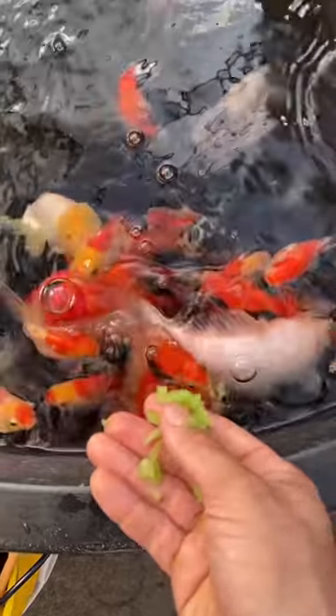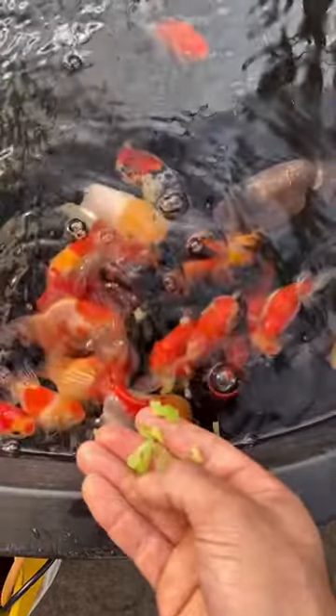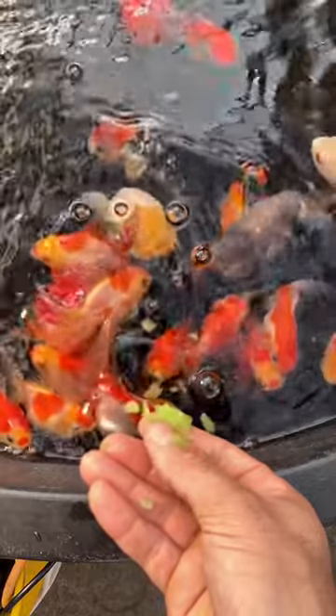Then you want to throw it into your goldfish stock tank, your aquarium, whatever you're going to put it in. The nice thing about cucumber is that it's not really going to cloud the water or make the water quality very bad. Vegetables like these don't really tend to spoil the water like fish food does.